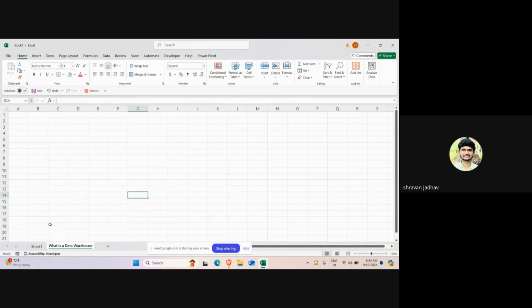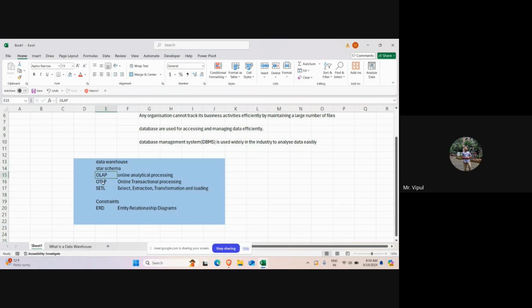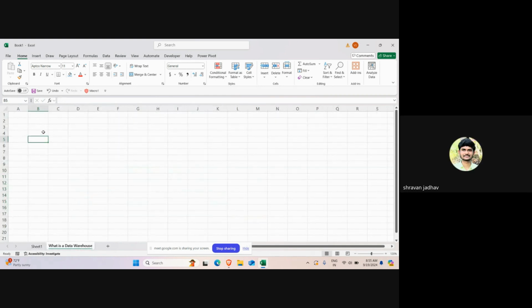One by one we'll learn this. First we'll understand what is a data warehouse. Then I'll explain what is star schema. So this is the first topic that we have started just now. Right? After that we will see star schema, then OLAP, then OLTP. It's not like I have covered this. I have just started. I have just given an introduction that we are going to study this. Right? Okay.